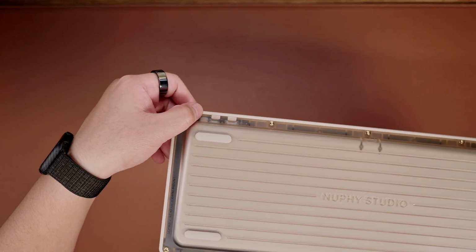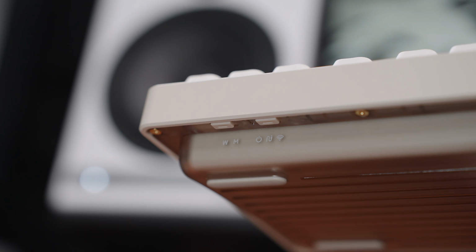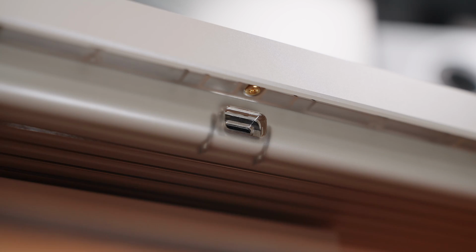Nicely hidden here are a couple of switches, one for power and connectivity modes, and one for switching between Windows and Mac OS. Oh, I almost forgot. At the back side, we also have the USB port right at the center.